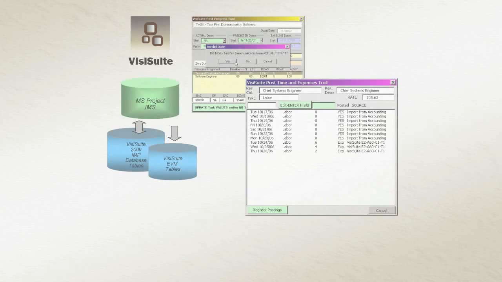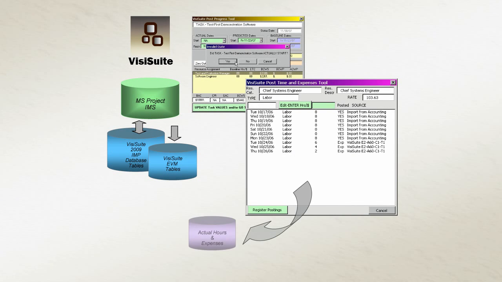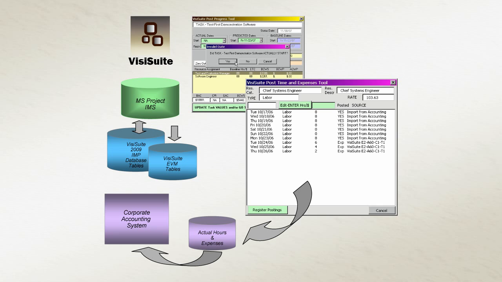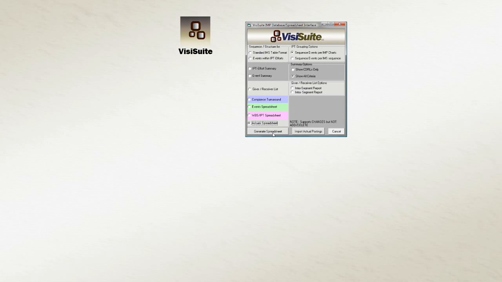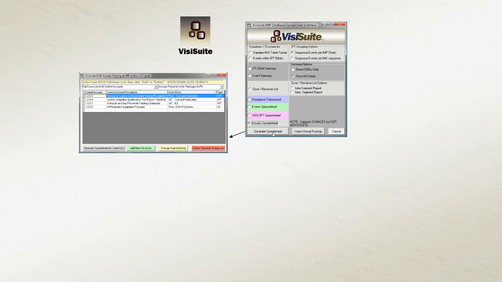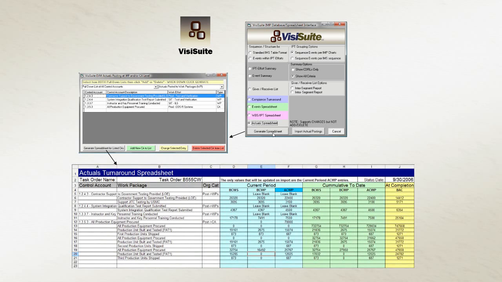You can also post labor hours or timesheets in VisiSuite and have it export to accounting. VisiSuite will even allow you to post actuals at summary levels using a turnaround spreadsheet which prorates ACWP to individual tasks based on their relative baseline values.